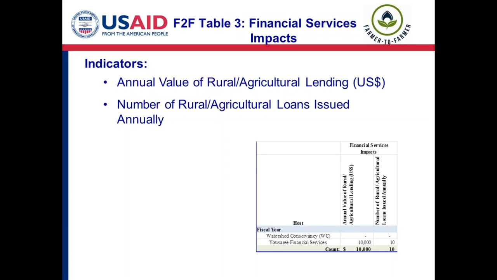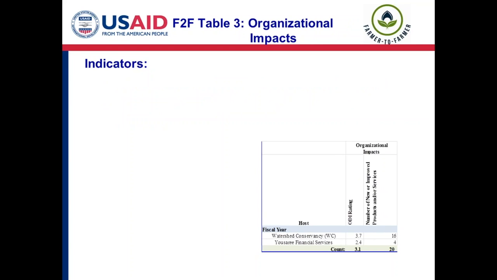One of the interesting things is that for Table 3 we're now reporting actual annual figures rather than increase. We should be able to compare these two indicators and divide value of agricultural lending by number of agricultural loans and actually see the average loan value, which is something we were not able to do in the past when we were just reporting income. So I think this change is going to be really helpful, and we're going to be able to pull more meat out of these indicators because of the way we've changed the reporting. Just a fun little aside.